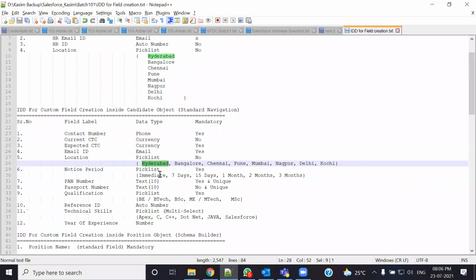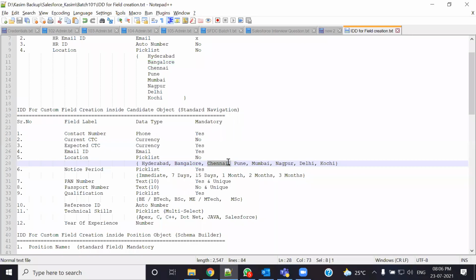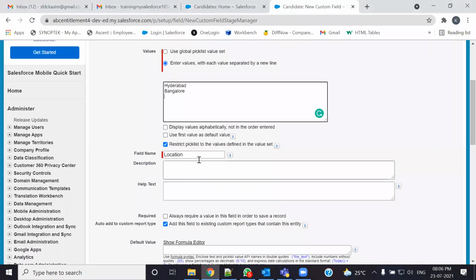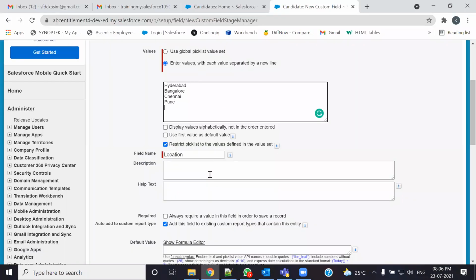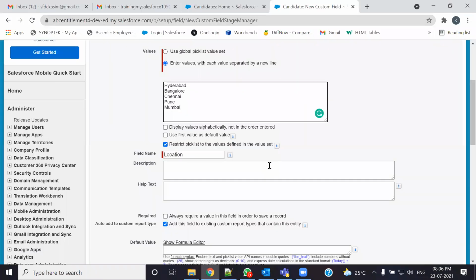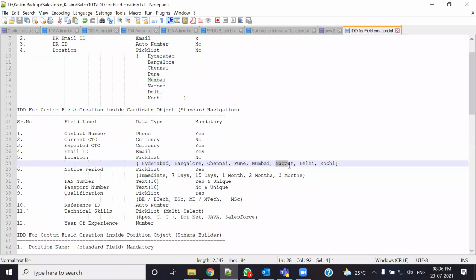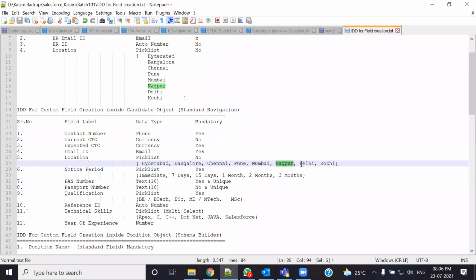Now press enter and copy the second, Bangalore. And third is Chennai. Next is Pune, Mumbai, and then Nagpur, and then Delhi.